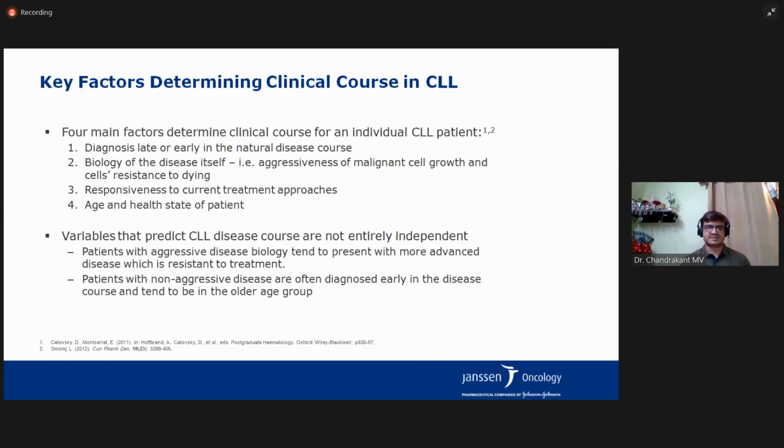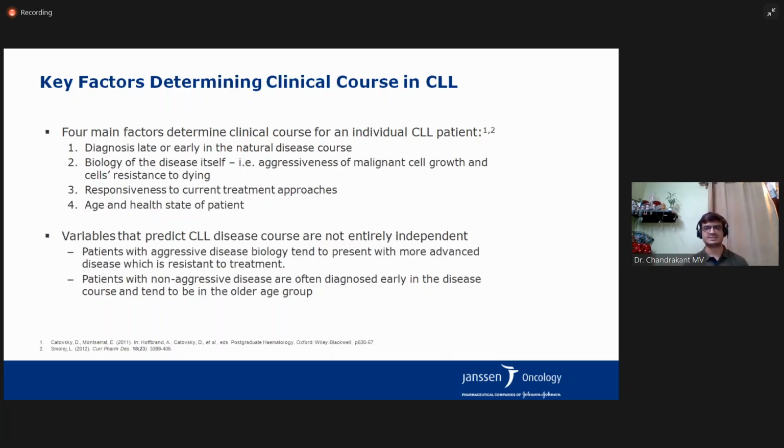So what are the key factors that determine the clinical course? These factors are sort of interdependent. For example, if it is an elderly patient, they usually have a sort of an indolent disease and they present in the early stage and they have good cytogenetics. Whereas if it's a young patient, they present in an advanced stage and they have poor cytogenetics and their survival is poor. And very important is the performance status of the patient, which we have to consider because majority of CLL patients are elderly. They have comorbidities, and we need to control those comorbidities before we venture onto CLL therapy.